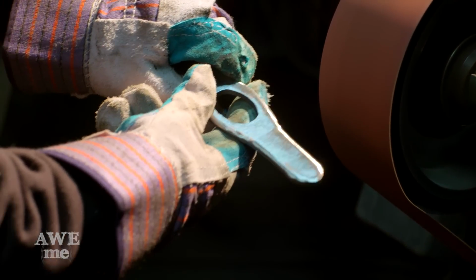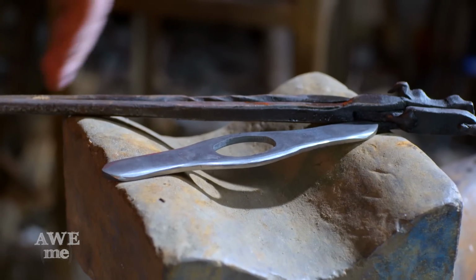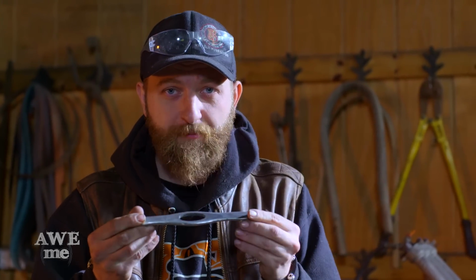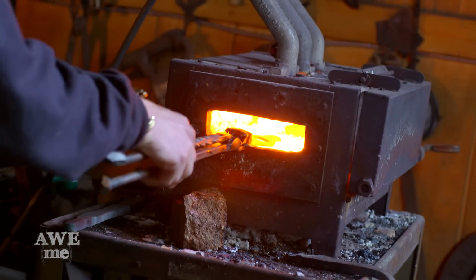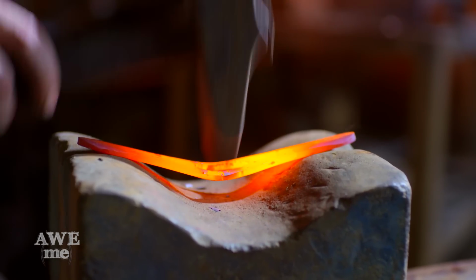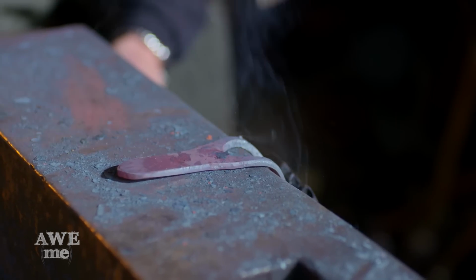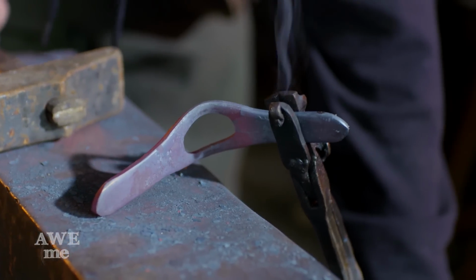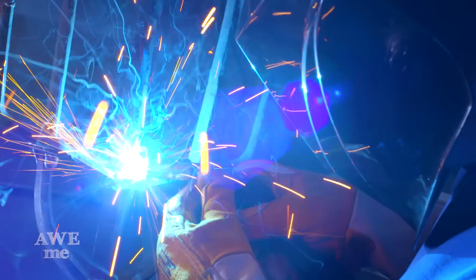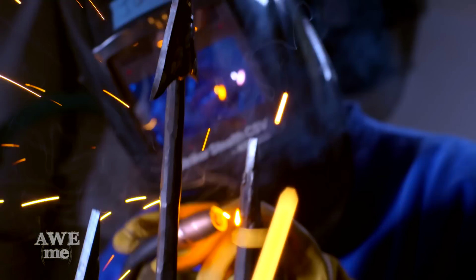I went on the 80 grit and I smoothed over our overlay, gives it a much better organic feel. Now what I gotta do is add that nice V shape. What I'm gonna do is heat it up in the forge, go to this V block, beat it in. It's gonna give us a good shape, and then when I slide it up onto the handle, I'll do some finish forming. Now that we have the main body completely welded, John's gonna start applying our harpoon points.